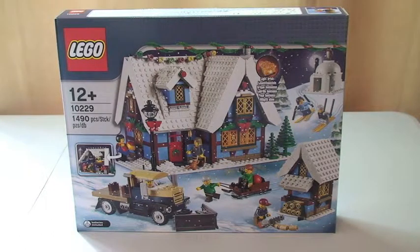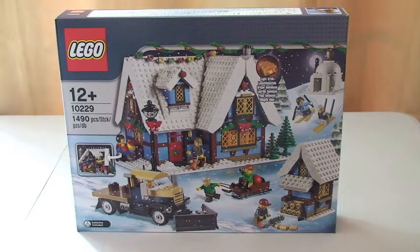This is actually last year's Winter Village set, but it's still on sale currently at the Lego store this year too. If you like these sets, which I certainly do, I think they're great. It's a great theme, something to get the whole family involved in. I'm currently collecting the whole range — I've got four of the main sets now, which you would have seen in my Lego haul videos. I'd recommend these sets; they're great fun, great build, and they look fantastic on display, particularly around the Christmas winter period.